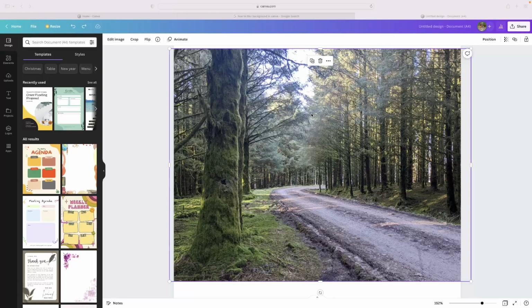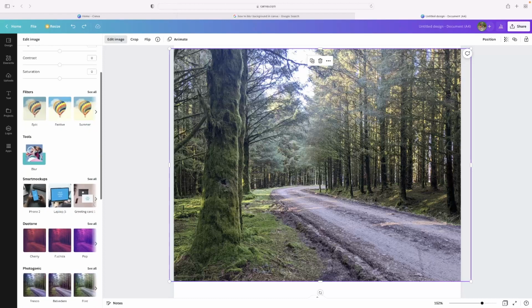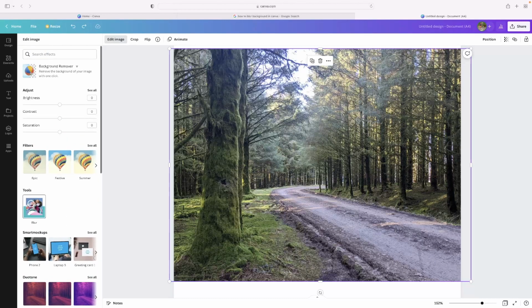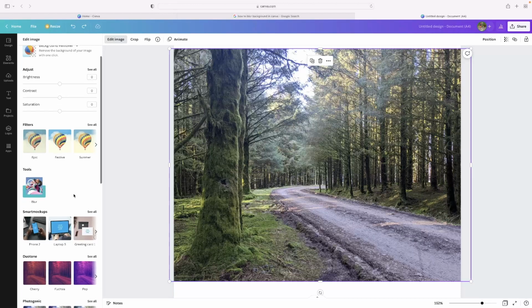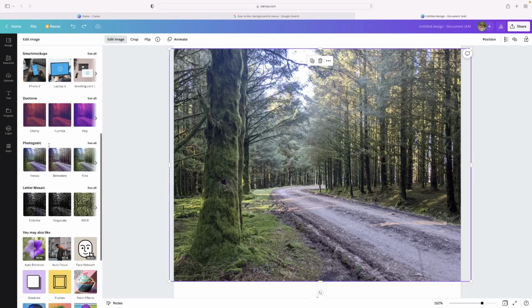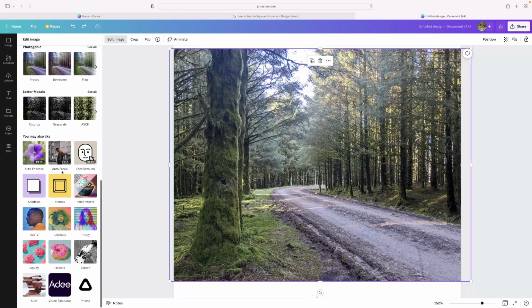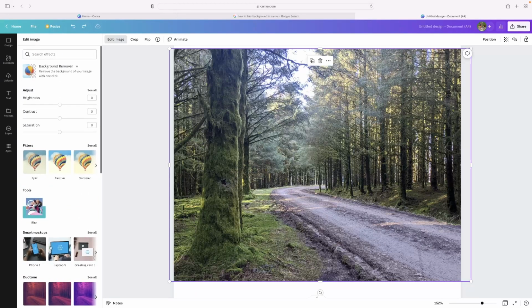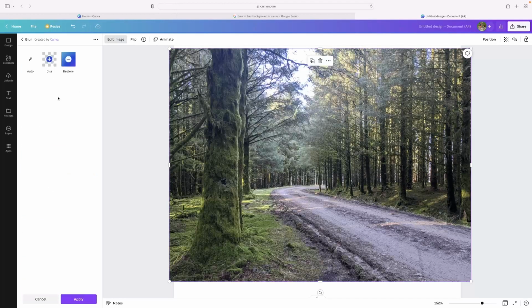Okay, so when you've got the image, select it with a single left click, and then hit Edit image in the top left hand corner here. I've got it here now just because I've been experimenting with it just before doing this tutorial. In the most recent version of Canva that I've got, it's going to be underneath the filters, underneath the mosaics and all the photogenic, right down at the bottom of the list. You're basically looking for this tile here called Blur. So you want to find the blur tool and then give that a single left click. Then you can see that you've got the ability to add blur, restore, so delete it, and then automatically add blur to the whole image.